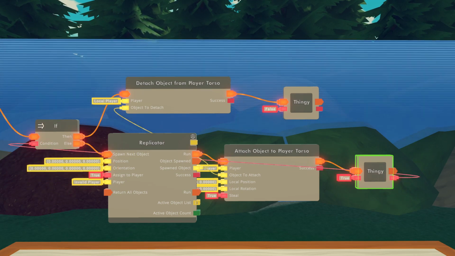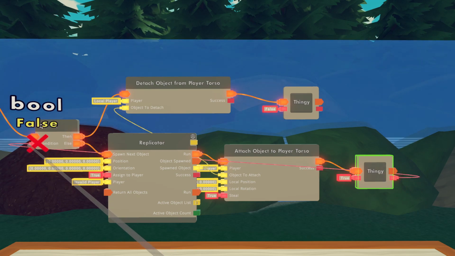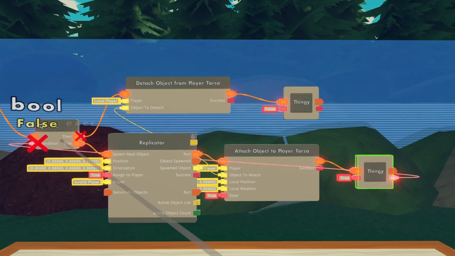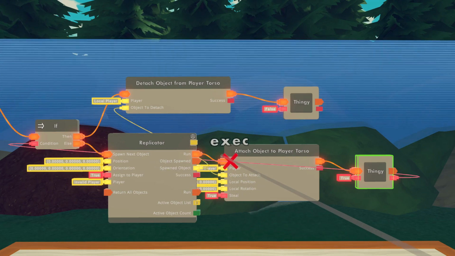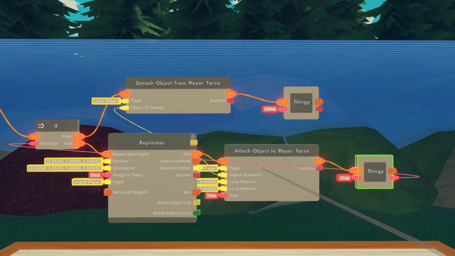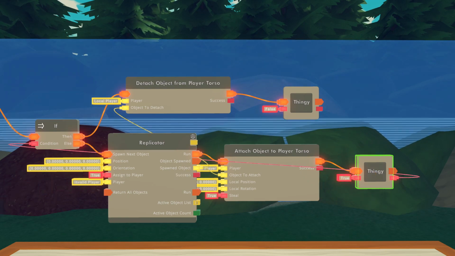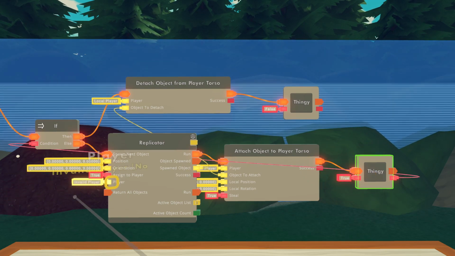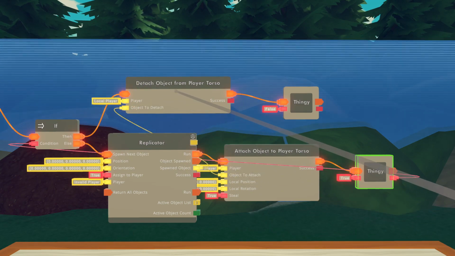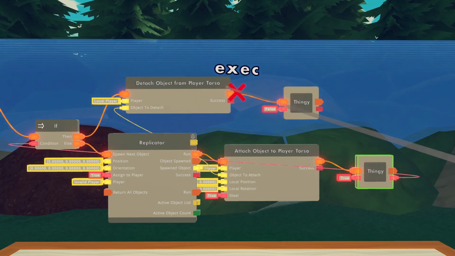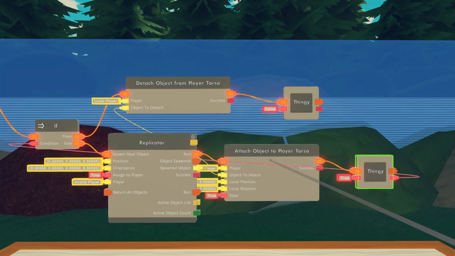Essentially, the if chip is acting as a flip-flop, so that when the interaction volume is first interacted with, it will go the else route, turning on the replicator and attaching an object to a player. And then it will set the bool to true, so that the next time the interaction volume is pressed, the if chip will use the then output and detach the object from the player's torso, and then flip it back to false to continue the replicator.